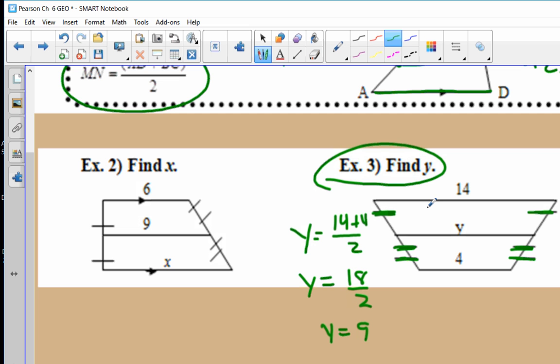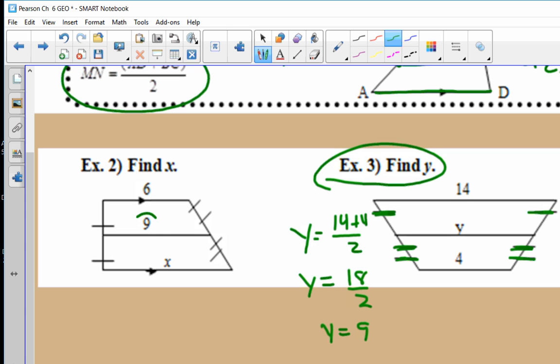And I kind of have to know that to be able to apply that, because sometimes trapezoids aren't always going to be equal like that. Okay. Well, they will. There's a couple that are kind of funky, but we can make it work. Okay. Now this one's a little bit different. I'm going to use the same theorem, but it's set up differently.